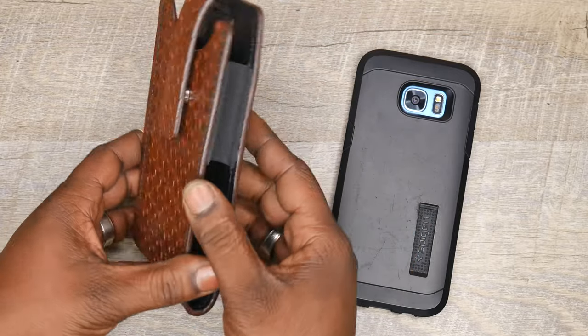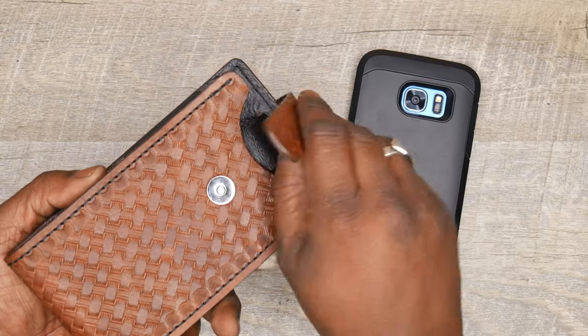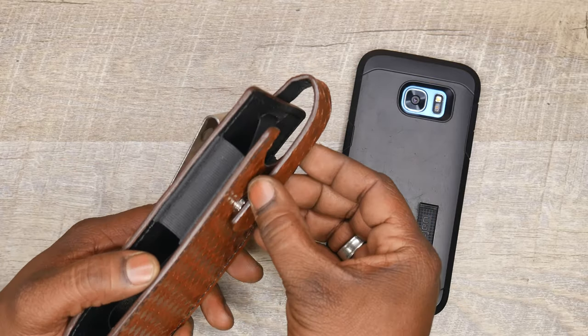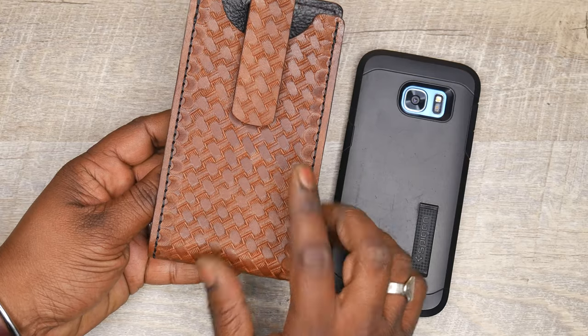I do have elastic sides on this case. I can always do leather gussets on the side if you want. The elastic allows the phone to go in and out a little bit easier. And on this one, I used a magnetic clasp. This was the customer's request. I usually use line 20 snaps. They're a little bit more solid than the magnetic ones, but the person wanted it easily accessible.